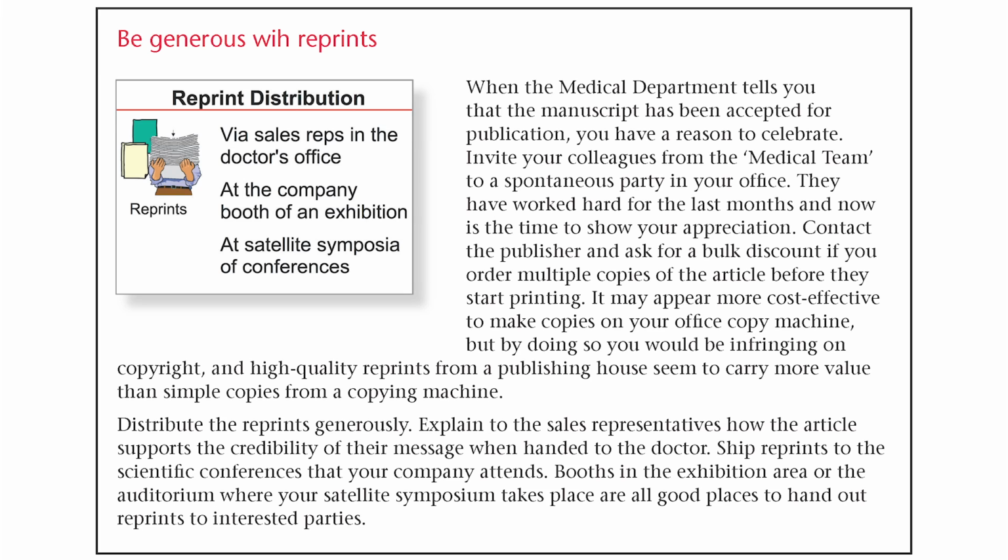Contact the publisher and ask for a bulk discount if you can order multiple copies of the article before they start printing. It may appear more cost-effective to make copies on your office copy machine, but by doing so you would be infringing on copyright. And high-quality reprints from a publishing house carry more value than simple copies from a copying machine.